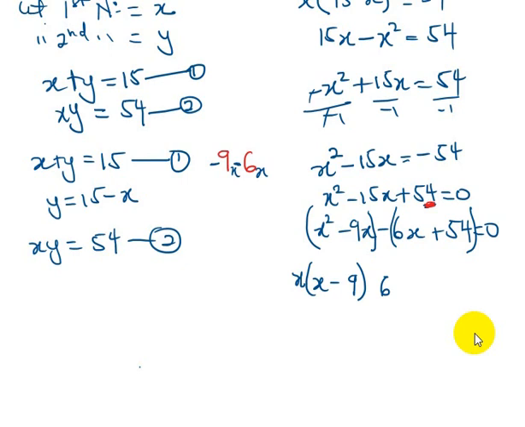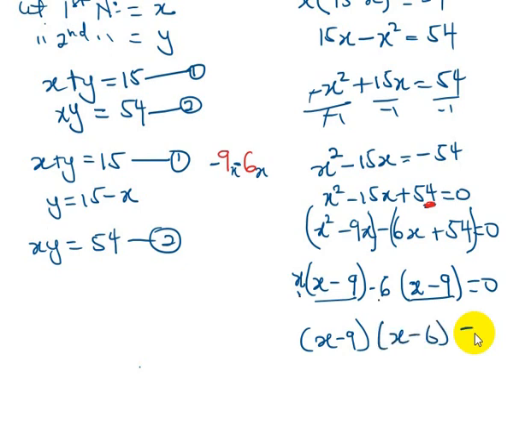Now what sign will be there? Okay, now one thing is that the sign that will come, when we multiply, we have to get 54. So we are bringing minus 6 out. Then we will let it be x minus 9, being equal to 0. But we can see that the first bracket and the second bracket are the same. So we will repeat one of it. Then we put this also in another bracket. So that is x minus 6, all equal to 0.